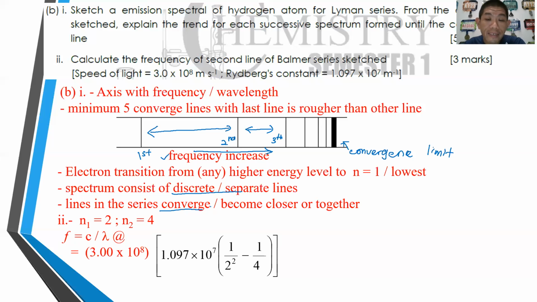So in here is a combination of the frequency equation and the Rydberg equation. So you can straight away combine and calculate because it's only 3 marks. Okay, so therefore you have f equals 6.17 times 10 to the power of 14 s^-1. Okay, so with that, that is how you answer essay question number 2. So hopefully you'll be able to understand what equations you use. Then straight away we go to question number 3.